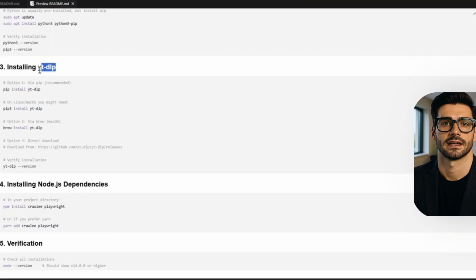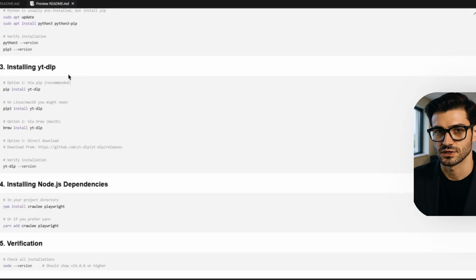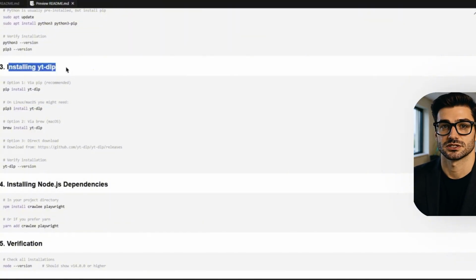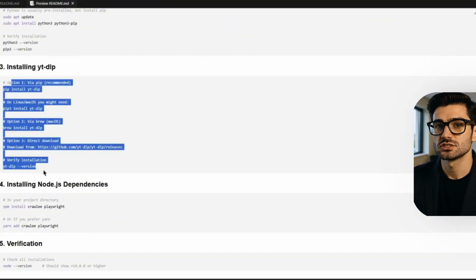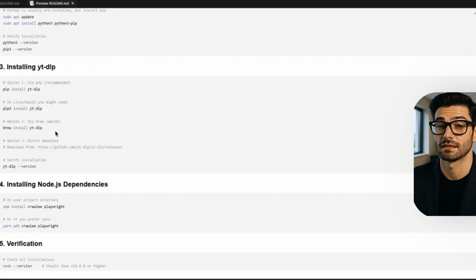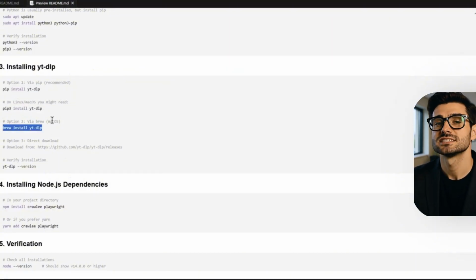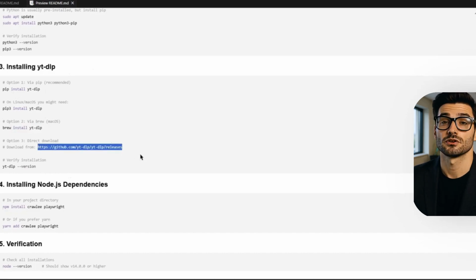And also we're going to install yt-dlp. This is basically a library that the scraper uses to get subtitles of the videos. Okay, basically that, it's just a dependency. Install it like this and it's going to be good. Okay, actually be careful, because if you want to install it on Linux, just execute this command here or this one, but do not use this one because this is just for macOS, and for Windows you'll have to download it directly from here.